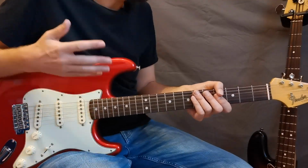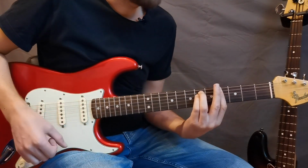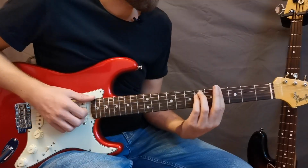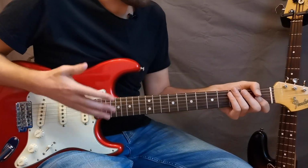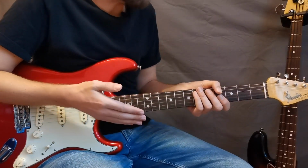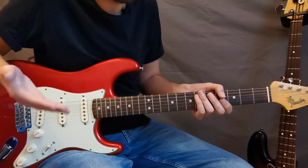So at its core, this riff is just a 4-chord repeating pattern, and those chords are C sharp minor, G sharp minor, A and E. So I could just play it like that. Which is fine, it's a nice enough chord progression, but it's not very interesting like that. So what we're going to see in this video is how we can add a few little tricks around these basic chords to turn it into something much more melodic, something that then becomes like a song.